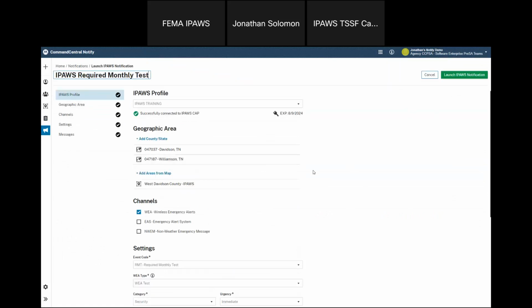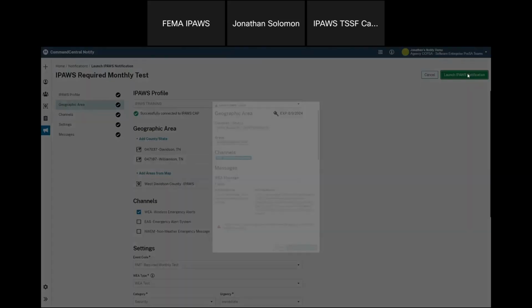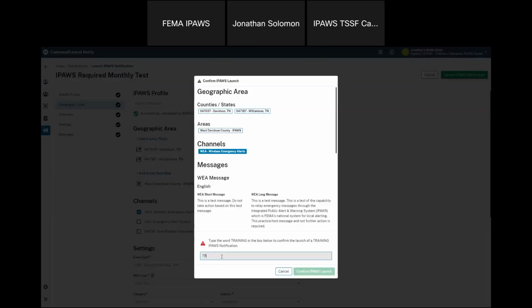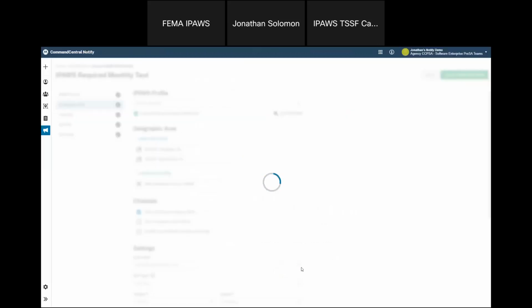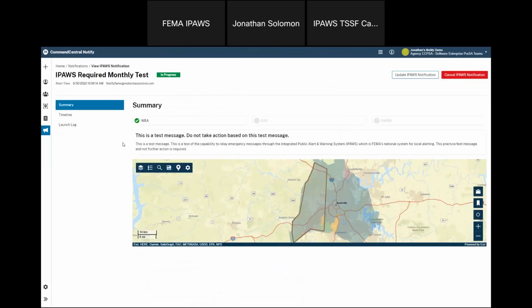I can preview and review any of these various settings, and when I'm happy with those settings, I click Launch, enter that familiar launch code here. I can confirm the launch, and the message is quickly sent out to the IPAWS platform, allowing you to do your monthly test requirement, which is required to maintain your IPAWS certification.